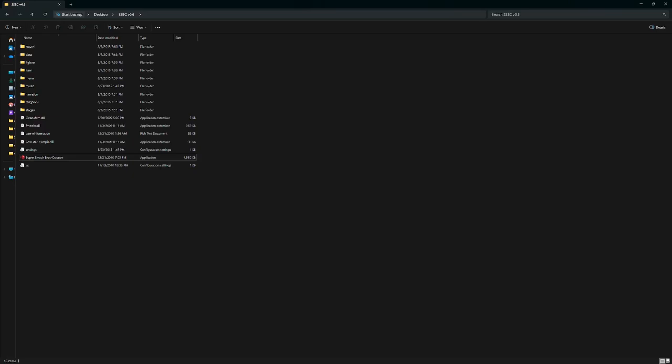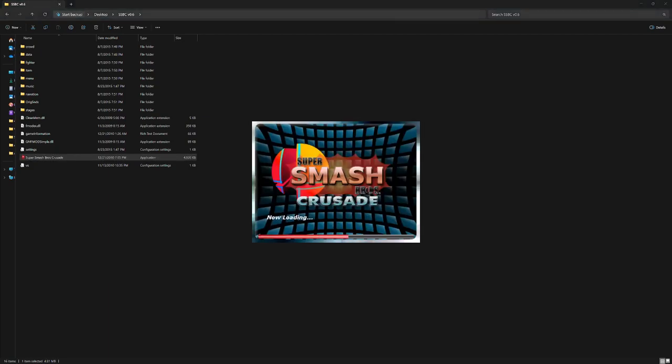Hello everyone, it's 1/18 and welcome back to Super Smash Bros. Crusade. In the last episode, we left off with version 0.5, and now we're going on to version 0.6. So let's begin. And just like every iteration of showing these demos off, I'm going to be showing it like this until version 0.8. So let's get started.